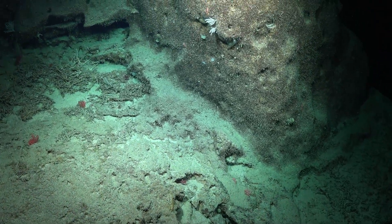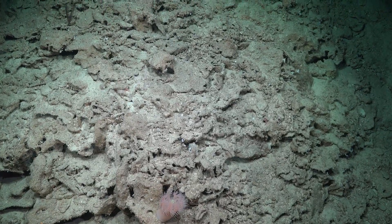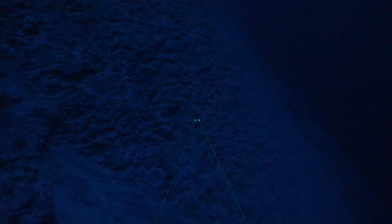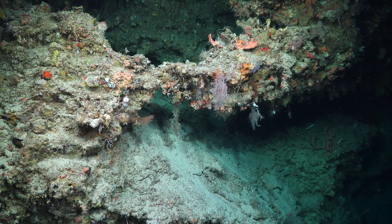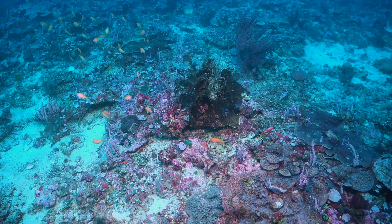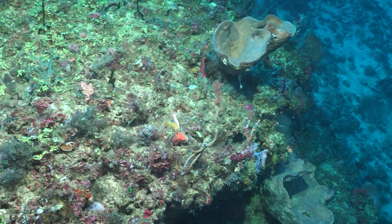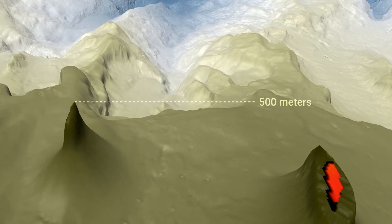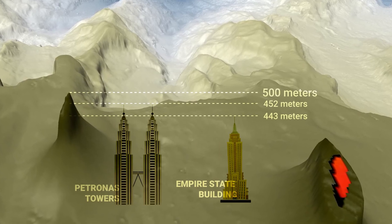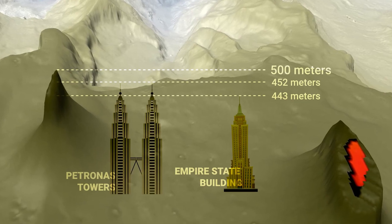The recent expedition to the edge of the Great Barrier Reef was amazing for its discoveries. The very tall 500-meter new detached reef — it's got a wider base and it comes up to a narrower top, and the top sits about 40 meters below sea level. This is just an example of how little we know what's out there. This is a 500-meter tall feature, so it's bigger than the Empire State Building and the Petronas Tower. It would be like if you were walking around and you had no idea that the Empire State Building was right in front of you.